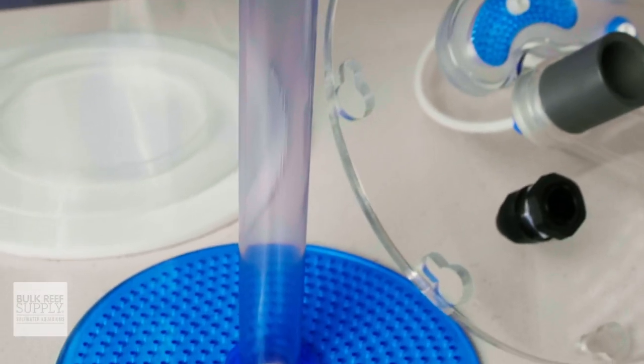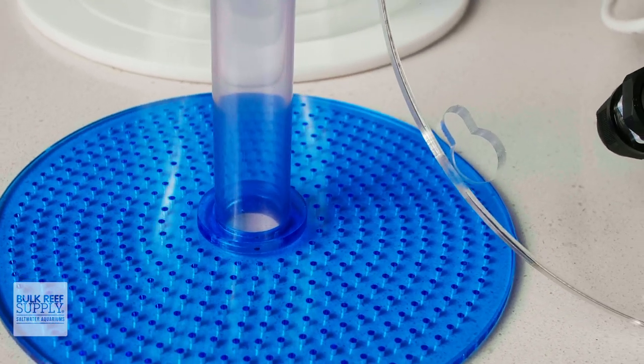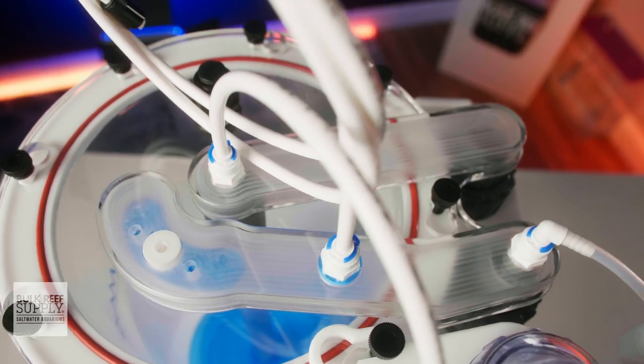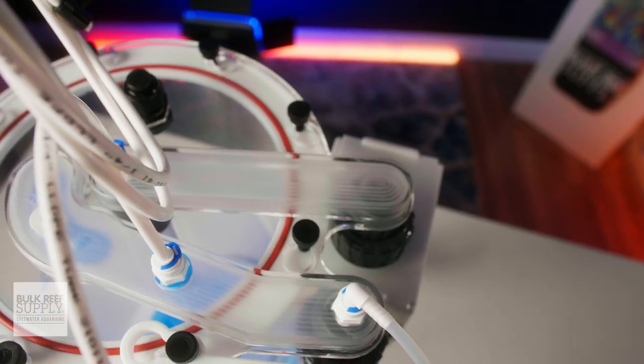Instead of sponges, this reactor uses a blue acrylic diffuser plate filled with small pinholes for the media to rest on, as well as a kidney bean shaped plate at the top where the water exits. Both are removable and serviceable, which is fantastic and makes it easy to keep things clean.